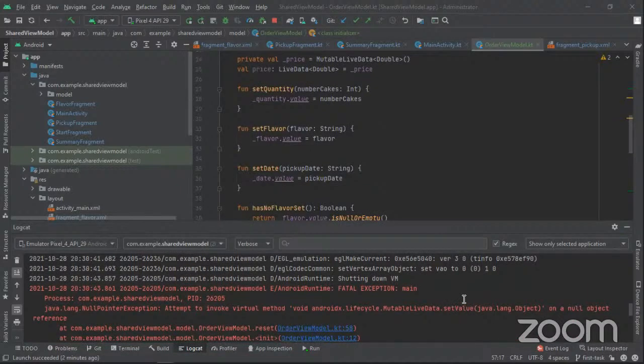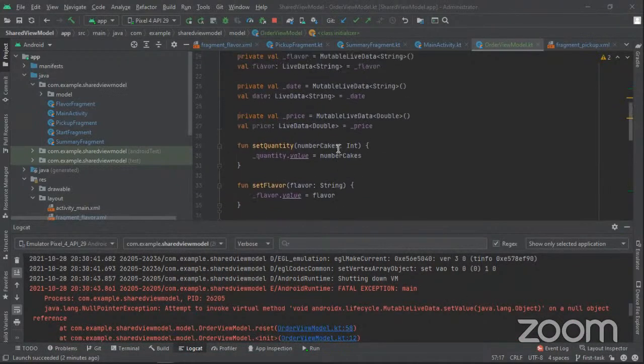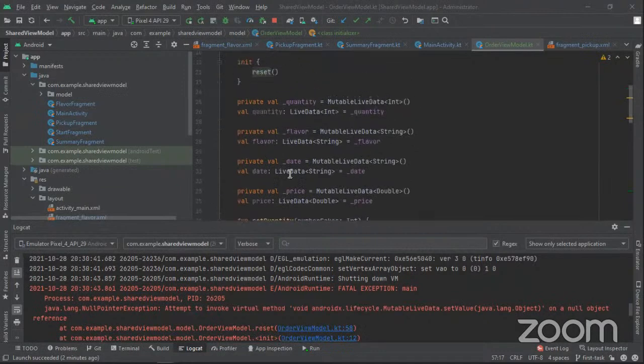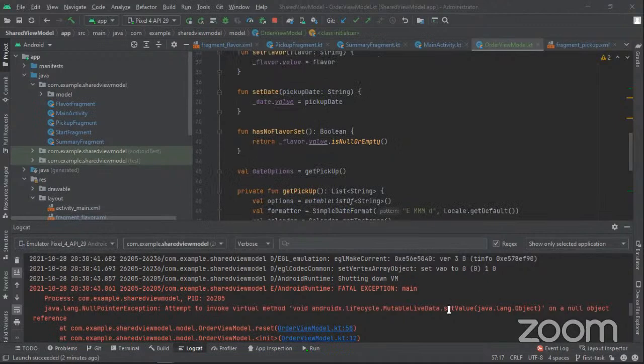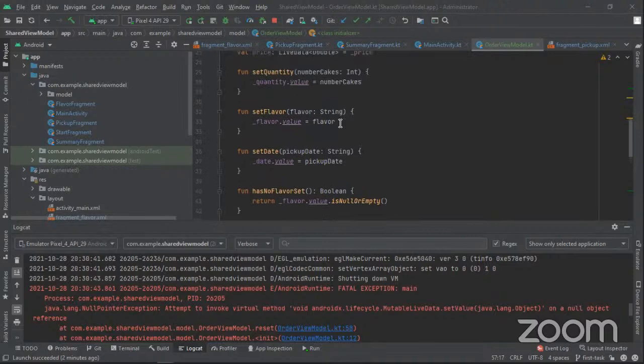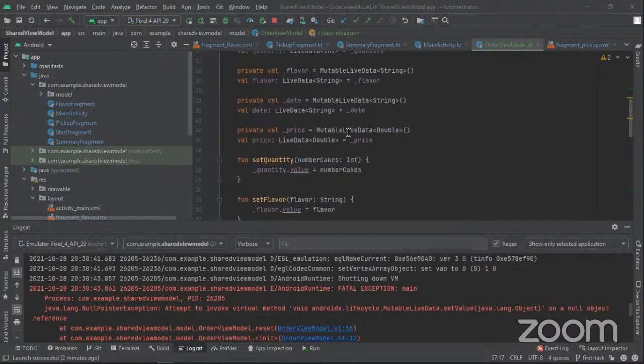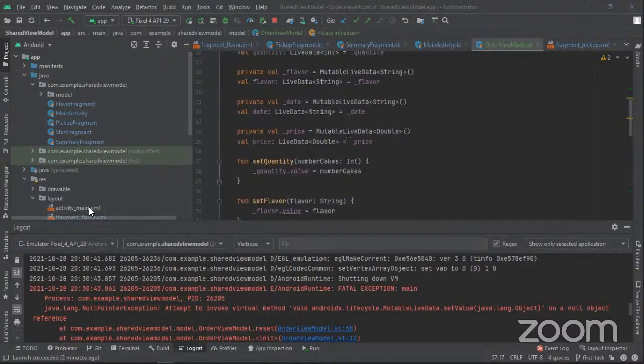So where are our sets? One of them is actually giving us an issue.